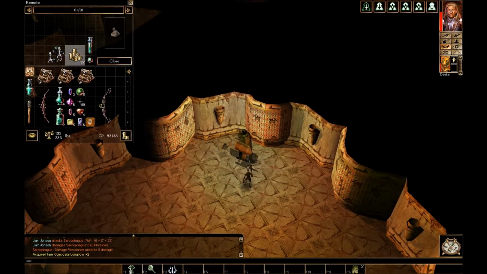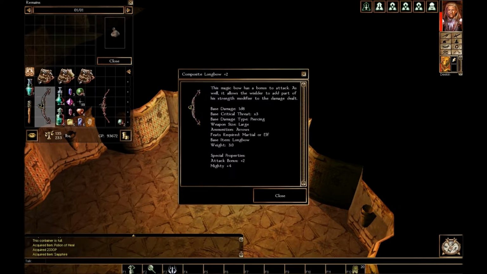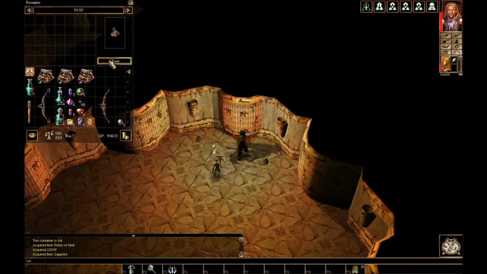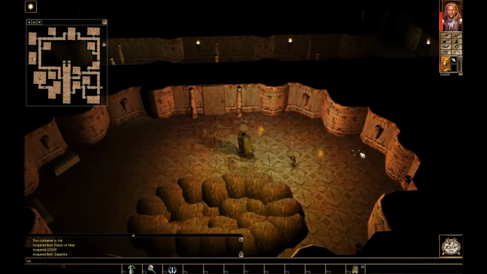Ooh, composite longbow, plus two. That's actually better than the plus one longbow. We're keeping that. Sapphire potion of heal. Ooh. Another sapphire. The thing with composite longbows. Wait, there's more?